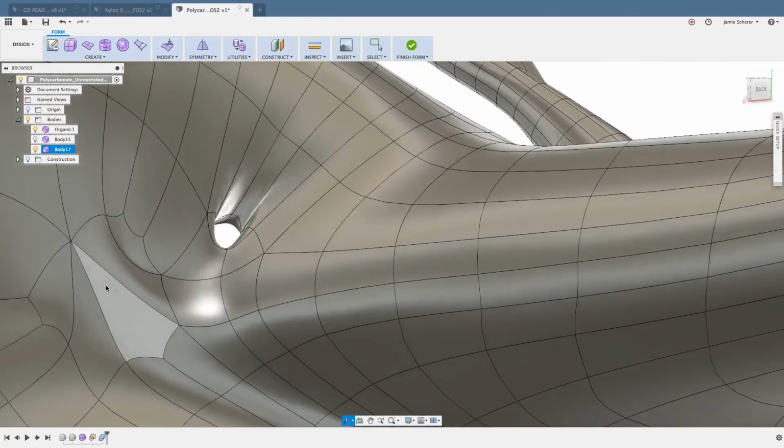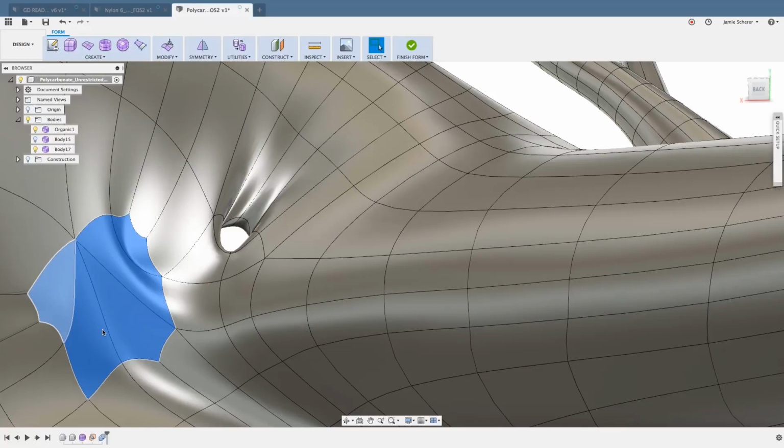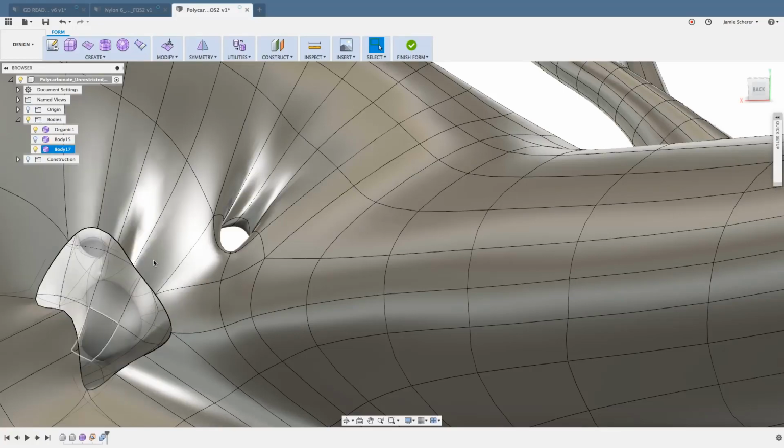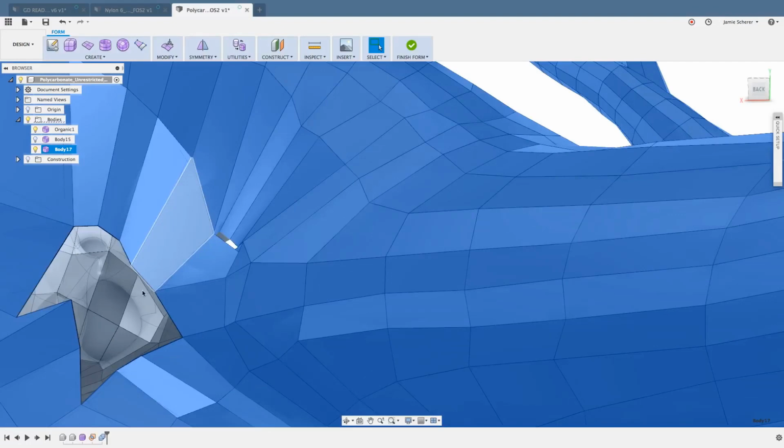And if you look at the curvature here, you'll see some really intense creases because of how we pulled that geometry together. So we're here to learn. We're here to work on this geometry. So I don't like that. I'm going to delete it. And we're going to do this one manually too, just to reinforce and maybe talk about one other technique that you might use in a scenario like this.